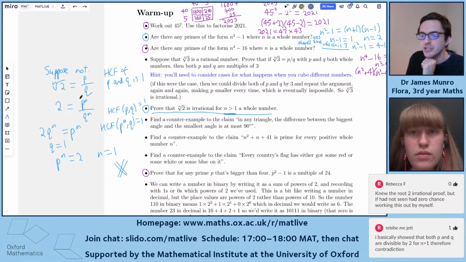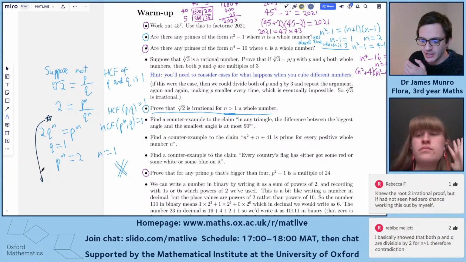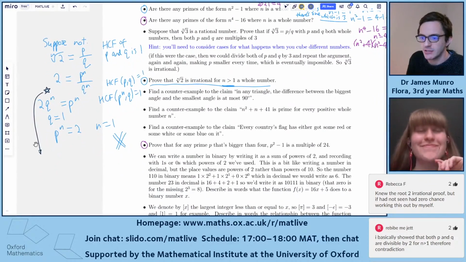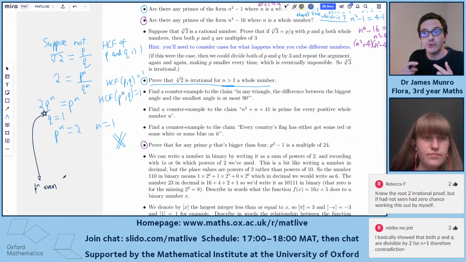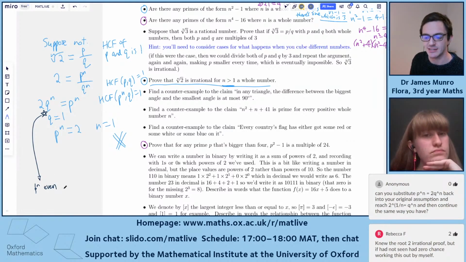People in chat are talking a little bit about the proof that root 2 is irrational, which they might have seen at school, which takes a different route at about this point. You get an equation like this, which is uncontroversial. You raise both sides to the power of n and rearrange it like this, and then, after this line, say this means that p to the n is even, and then talk about multiples of 2. Then you do a little bit of work and say, aha, so p is even, and you plug that back in, and it turns out that q is even as well.